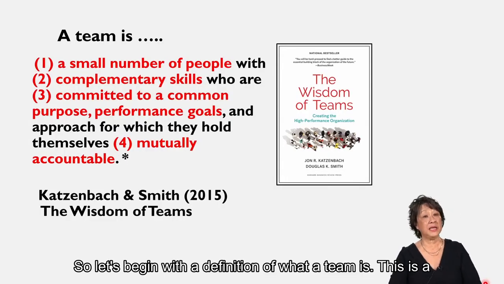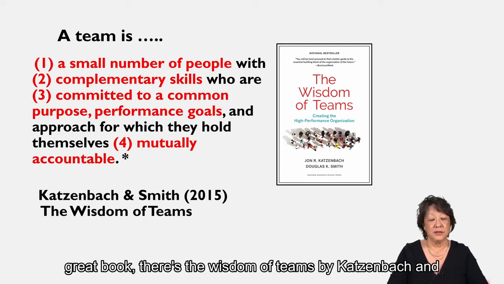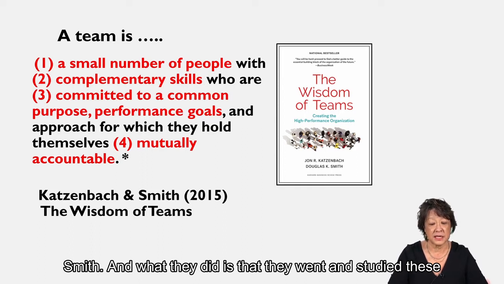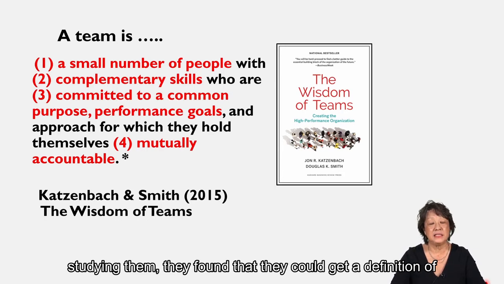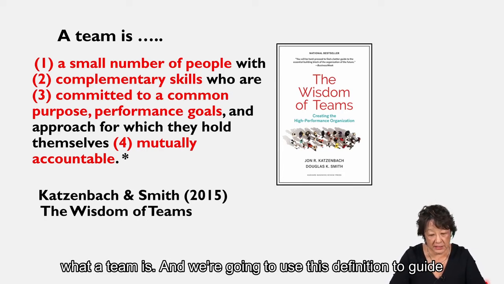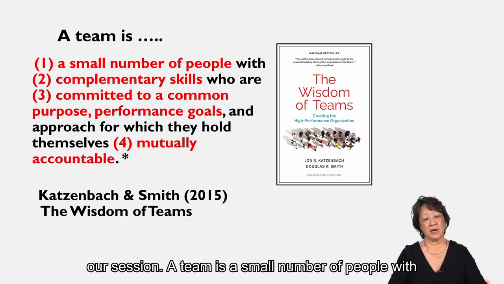So let's begin with a definition of what a team is. This is a great book, The Wisdom of Teams by Katzenbach and Smith. What they did is they went and studied high-performance corporations that use teams very well. And by studying them, they found that they could get a definition of what a team is. And we're going to use this definition to guide our session.